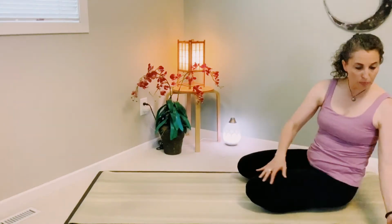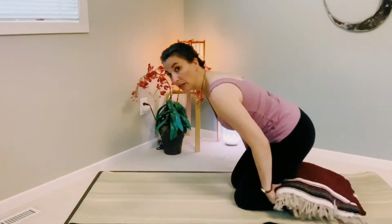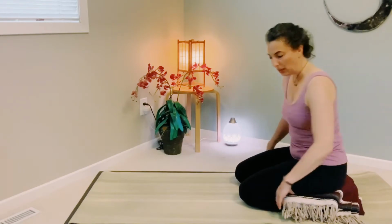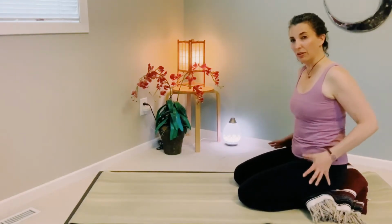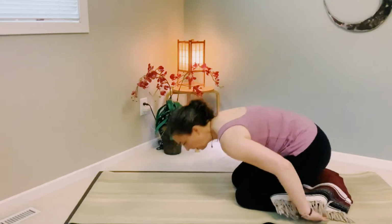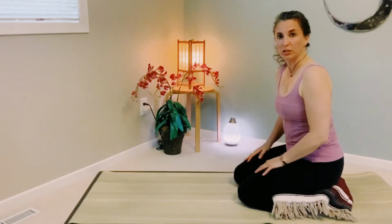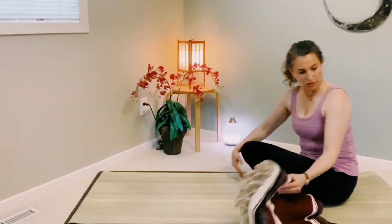Another variation is for people who have knee issues. You can place a blanket between the heels and the sit bones too, so they're not squishing down to the knees, or you can even bring it up higher, right behind the knees, so that when they come forward, they don't have to have as much compression in the knees.